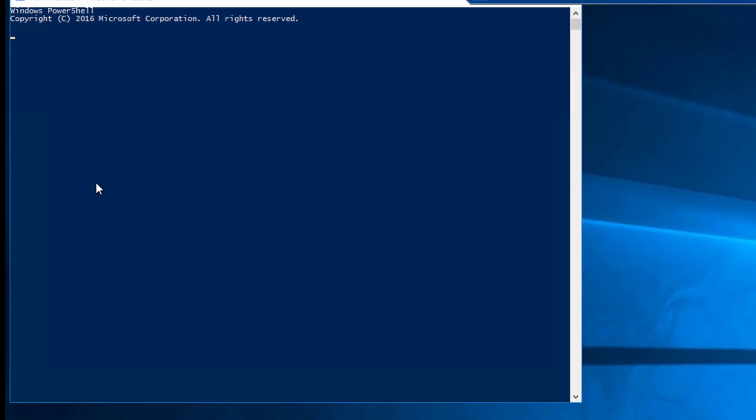All right, I'm inside the VM that I just created called Speed VM, and I'm opening up PowerShell so I can install the web server, or IIS. Just waiting for it here.